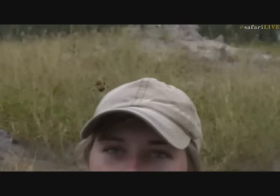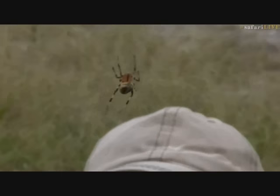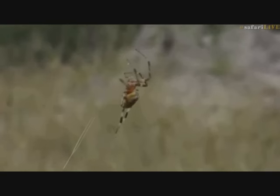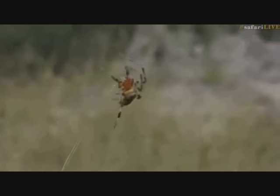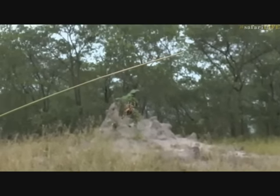What? Oh no, she lost her footing there. Did you see that? So even a spider, luckily she had a little guy rope attached to it. That saved her over here. But she slipped. But she's still got the main bit of web attached. She thinks she's going to take it right up to the top of this grass and secure another line. Come on, girl, you're almost there.